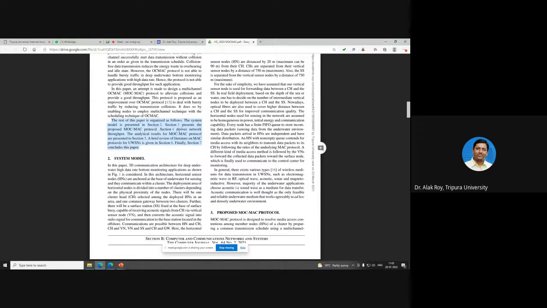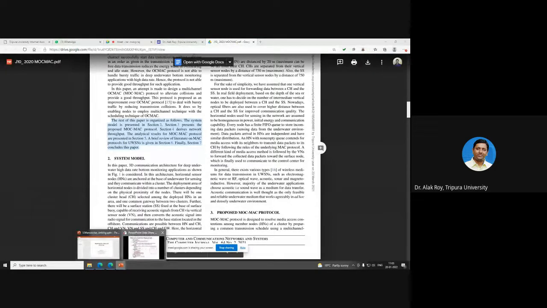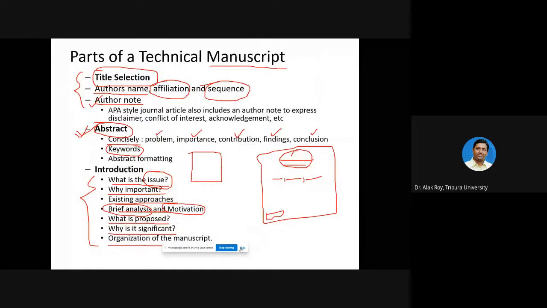Section 4 derives network throughput. The analysis results of the MOC MAC protocol are presented in section 5. Similarly, section 6 and section 7. Meaning the whole paper that you are covering is summarized in this paragraph. This is the last paragraph of section 1, known as the organization of the manuscript.